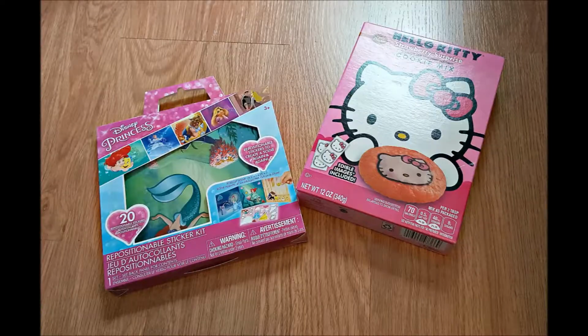My little one's a little too young to do this with, but I do have a nephew who is turning 4 who I think will enjoy baking these with me with Hello Kitty on them. That's that. So I thought this was a great find for $1 at the Dollar Tree.